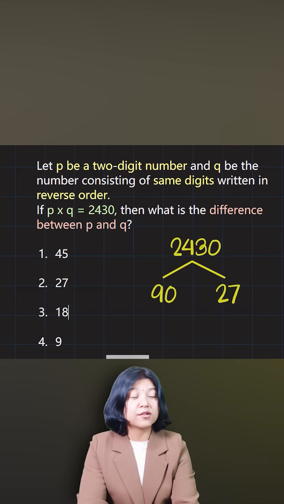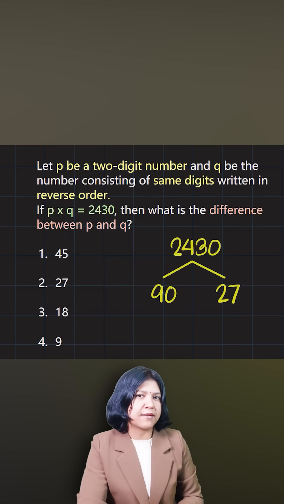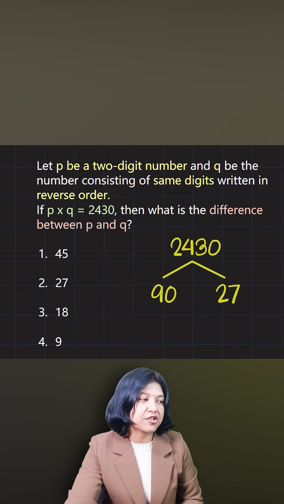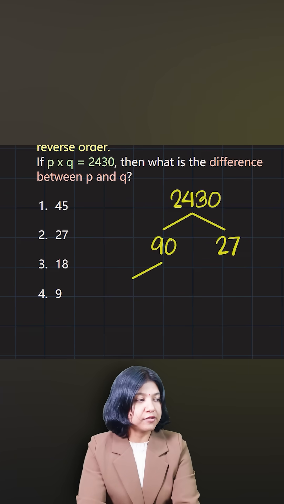Now note one thing: you don't want the number to have zero at the end because upon reversing it just becomes a single digit number. So you want to make sure that this zero is gone. You must know that 90 appears as a product of two numbers where there is no zero present.